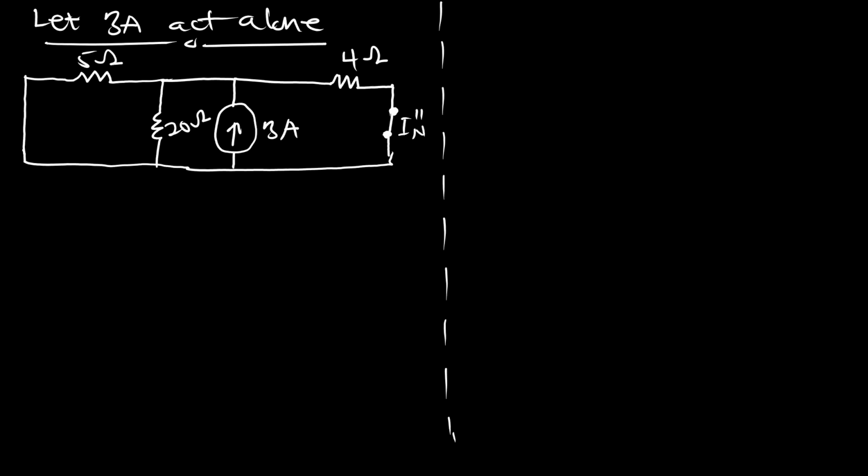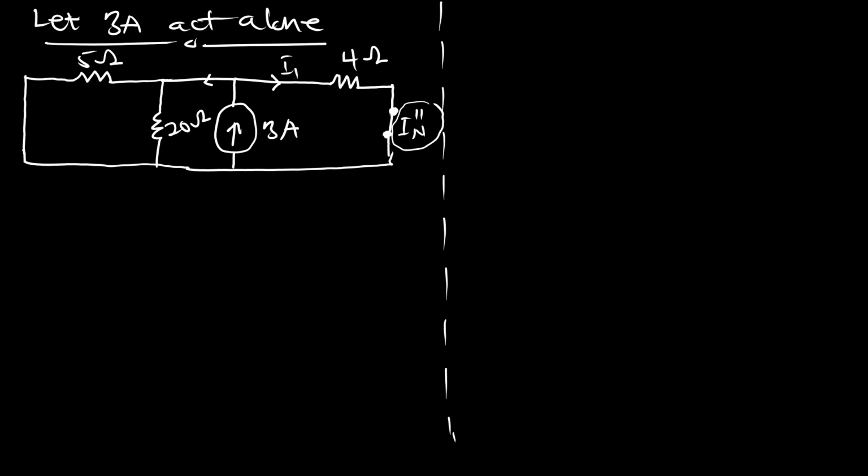So with this, we also have to make analysis and find the current that is going to flow through this direction, and that current will be the current that is IN prime. So let's look at how we can do that. Now, when you look at the circuit, it is giving you a clue. We have the current. So let's call this current I1, and you know that here I1 is the same current as that.